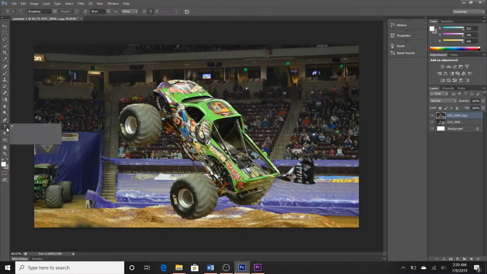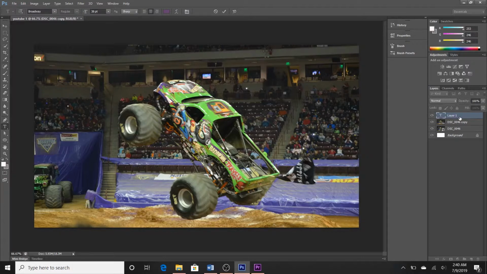You see I was actually on the horizontal type mask tool. Don't worry about that right now. We're going to scroll up and make sure you're on the horizontal type tool. And we can create a text box. As you see over here on the Layers tab, it's going to create a new layer when you do a text tool. That allows you to have a manipulatable layer just for your text.